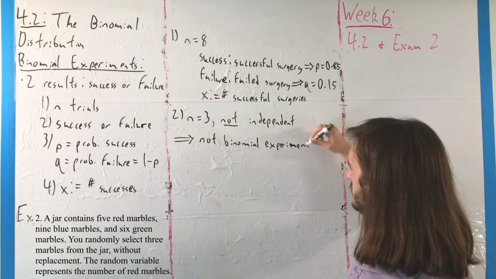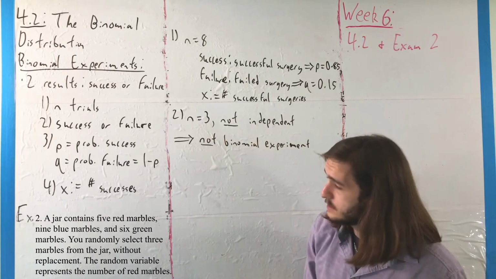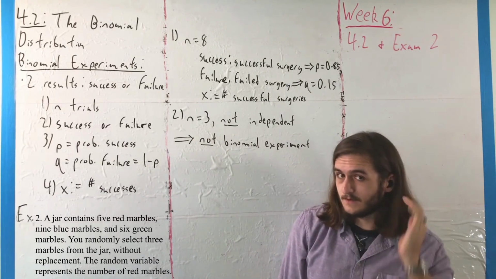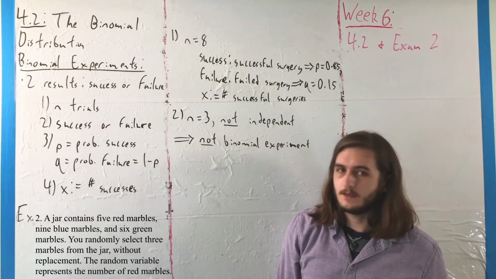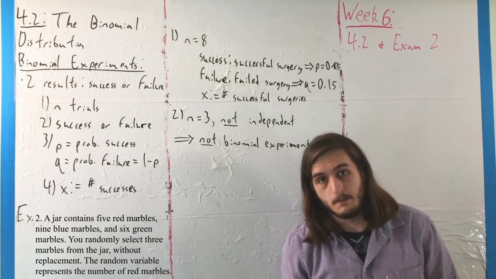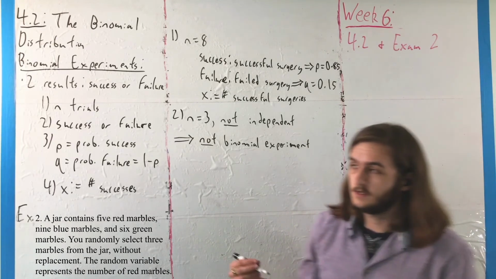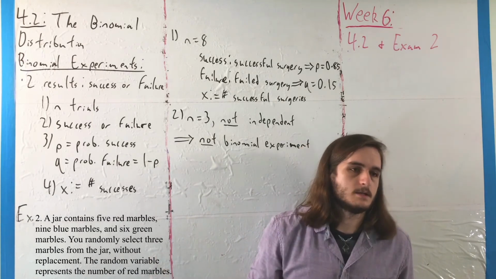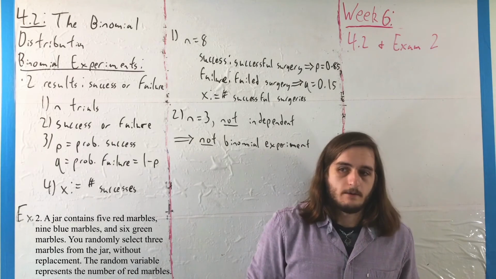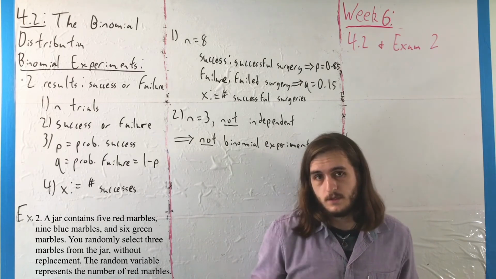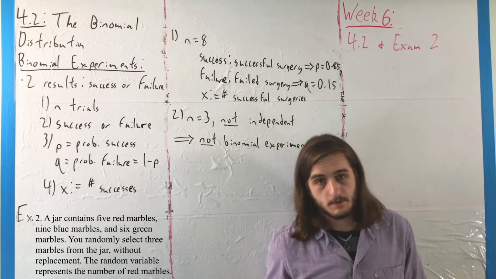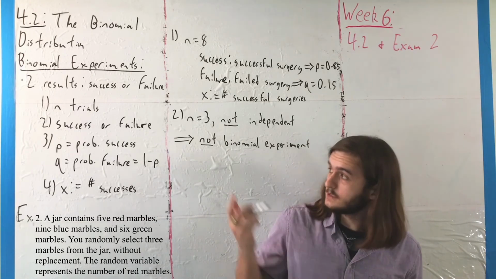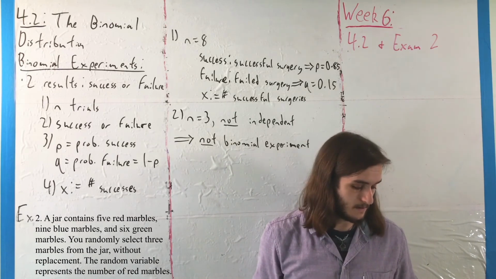Even though every other piece of this would be met, because those values for P and Q are not consistent values, we can't make this work. Now, it'd be very easy to adjust this to make it a binomial experiment. All you'd have to do is just replace the marbles every time. You put it back in, now it's fine, because every time you put it back in, the probabilities restore back to where they were, and you have what you need. But because we're drawing without replacement, we are drawing without independence of events. So this cannot be a binomial experiment.